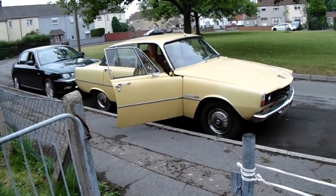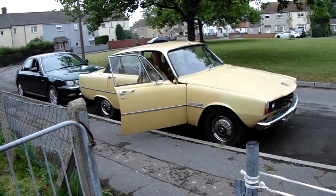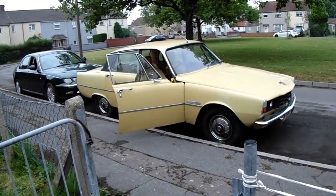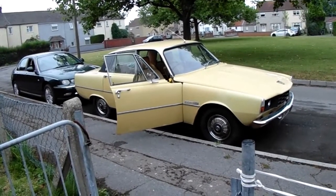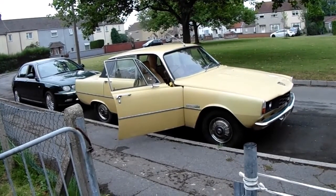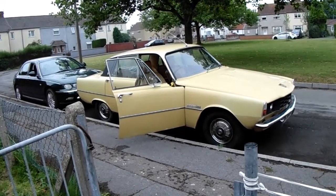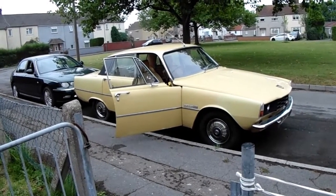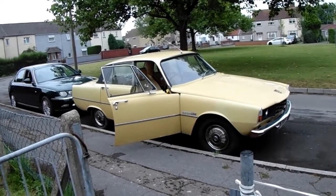Take it off my hands, buy it off me, and do what they want with it. Put a coat of paint on it, or just drive it as it is. To me, I reckon it will just be driven as it is, because it's a survivor car. But that's up to whoever has it. We might even do a couple more videos anyway. Me and the missus might even use it this week, whenever she gets time off work to go for a ride in it.